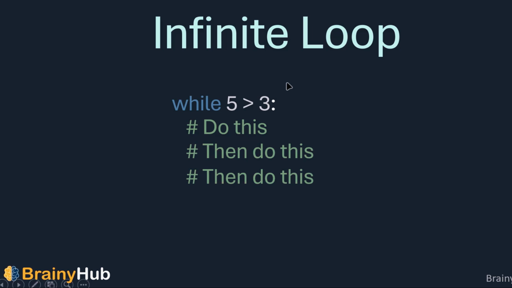Why? Because 5 is always going to be greater than 3 no matter what. So this while loop will keep running until the end of time, meaning your program will be repeating these 3 lines of code over and over again until you close off the program. So we don't want this to happen unless, let's say we are creating a game and we want the game to run until the user closes off the game.